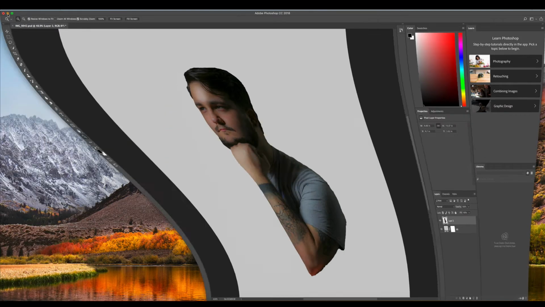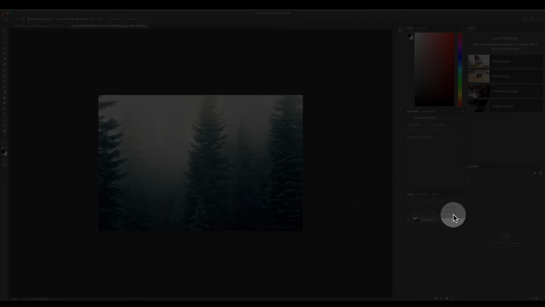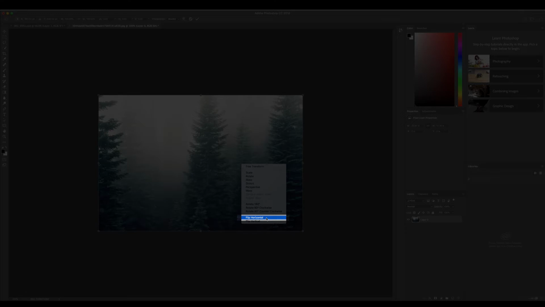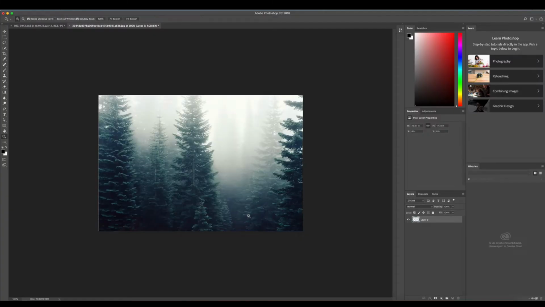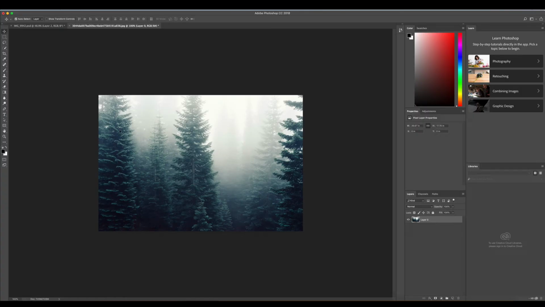Now it is time to bring the photo you want to double expose into Photoshop. Once opened, first you're going to need to unlock the layer. Press Command T to transform, right-click, and then select Flip Horizontal. Click on the Move tool and move the photo to the other tab.